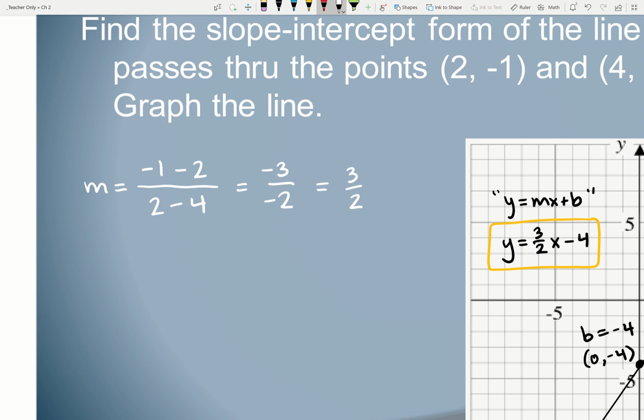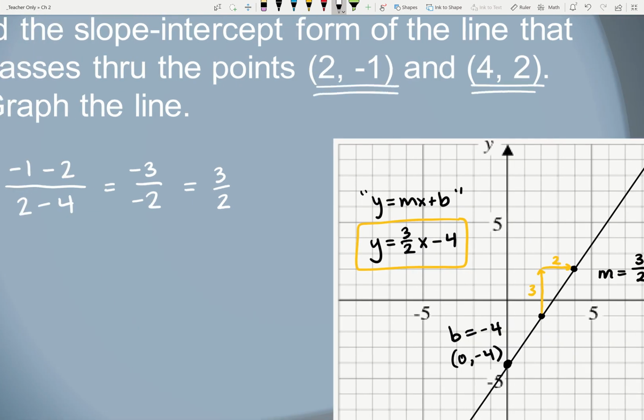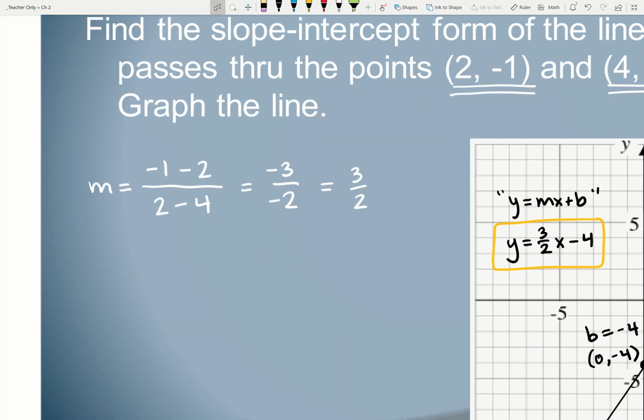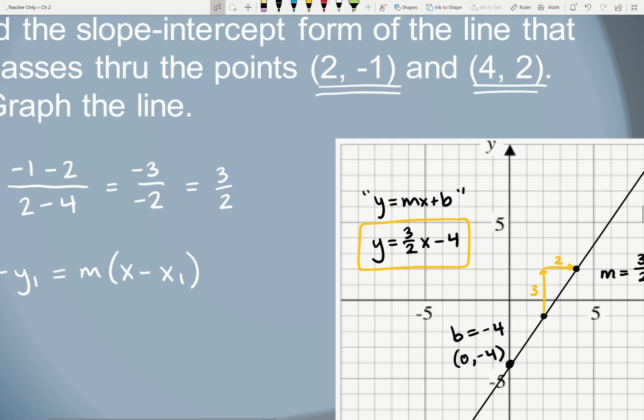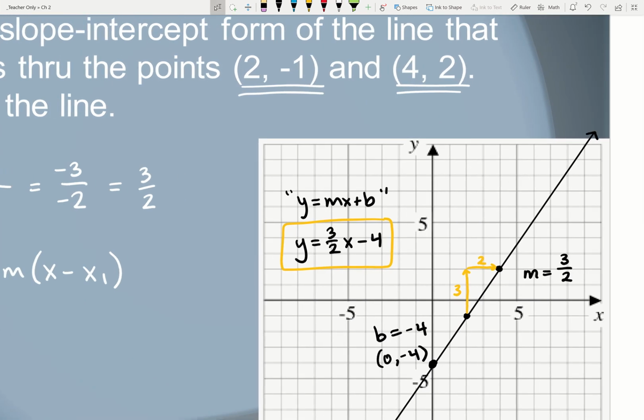It's at this point, since I have the slope now, and I have actually 2 points to choose from, that I'm going to skip straight to my point-slope formula. That's y minus the y-coordinate of my point is equal to my slope times x minus the x-coordinate of my point. And it is up to you which one of these 2 points you want to use. Matter of fact, since we have the graph, we can pick any other point that lies on this line that maybe crosses the grid squares nicely.